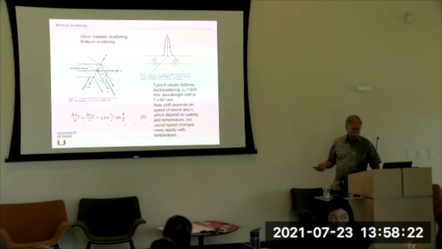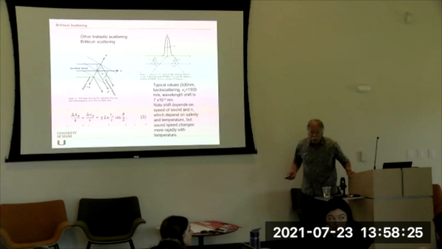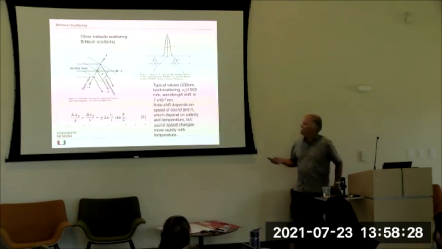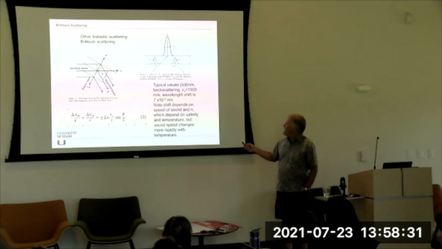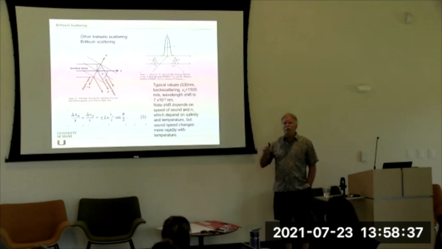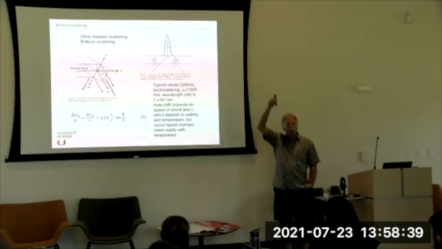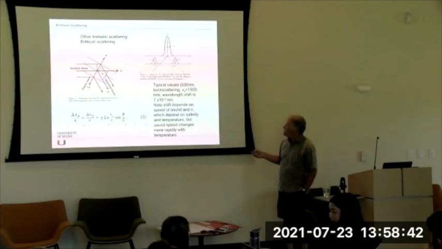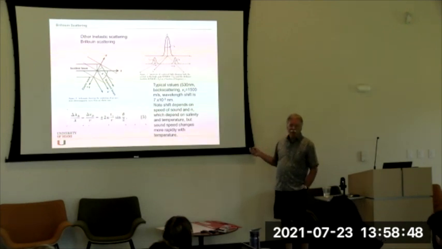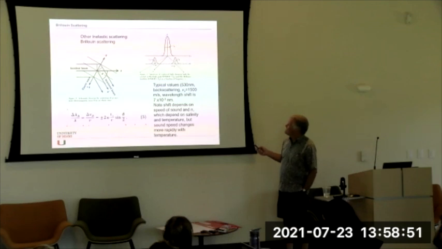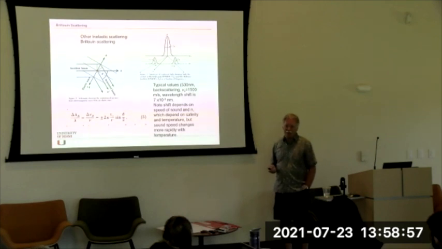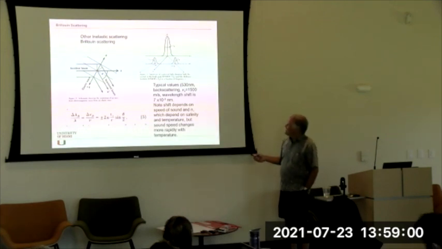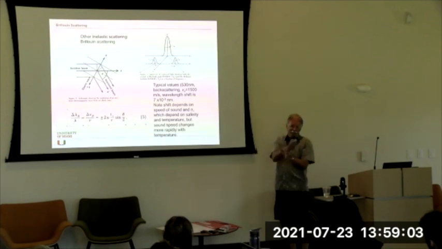These types of inelastic scattering are really minimal in the atmosphere outside of the water. This Brillouin scattering occurs in the atmosphere, and in fact, you can use it to do laser temperature profiles of the atmosphere with lidars. But note that you're trying to separate, this is the central Rayleigh peak, then you have these two side lobes, so you're trying to separate something that's only a fraction of a nanometer off. So you have to have very high resolution. And whatever your instrumentation is, it can't wander too much.